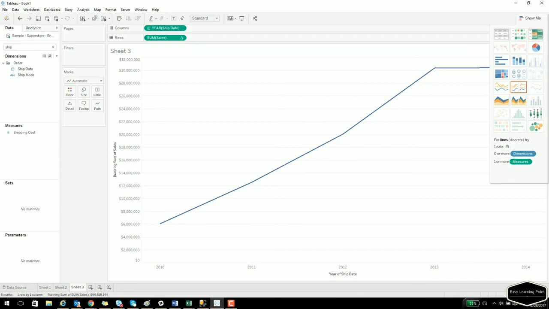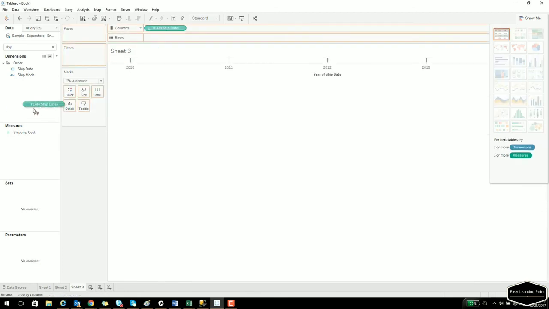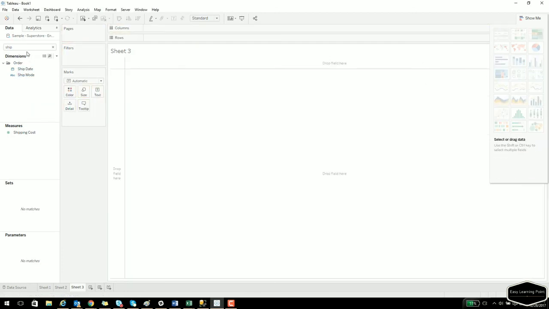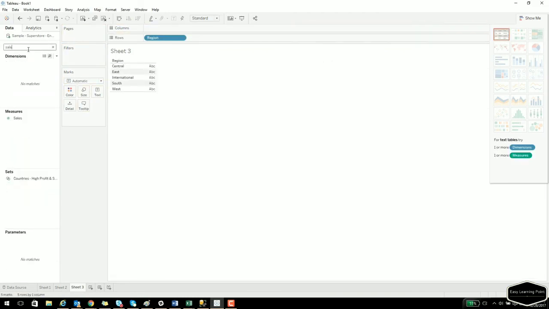Then the next thing is you can definitely write your own aggregations, depending upon what you need. For example, let's go ahead and check out a few things, right? So let's say you have region and then you have sales, right?